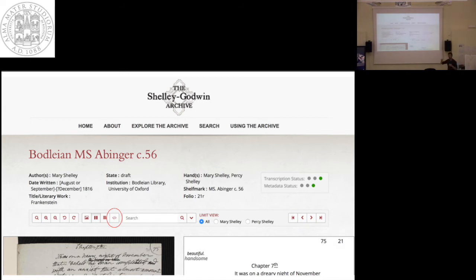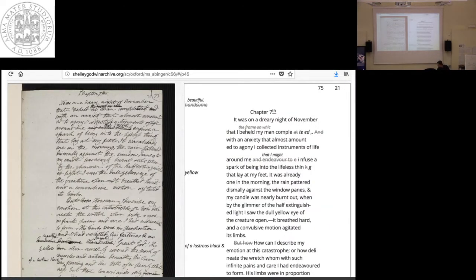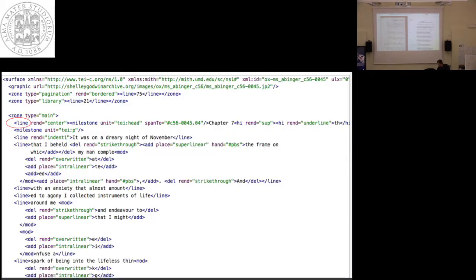And again, you can see the XML underneath. What they did to make this transcription is they work with lines again, yeah? So everything is seen as an image, line per line per line. We don't do that. We have a textual approach, so not a documentary, but a textual approach.